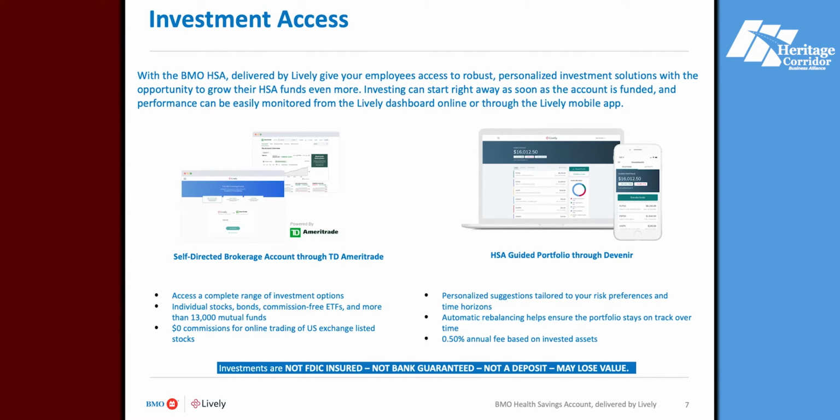You do pay a 0.5% annual fee on the amount invested. And that's a really small fee for a guided portfolio. But you have the option: free or 0.5% annual fee. So when we look at what 0.5% is, it's not a whole lot for that. And keeping in mind that you're not paying income tax on the rewards, on the capital gains. And I'm sure too, and I don't know the stats to quote anything, but through most stocks, you're going to be making much more than that, the 0.5% is going to be just a small, minute part of that.